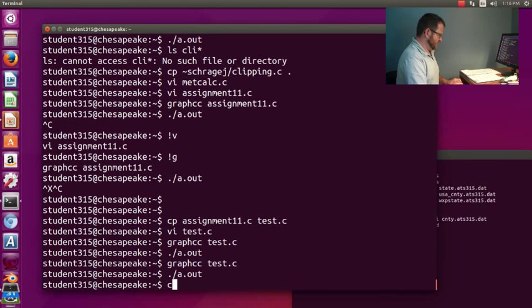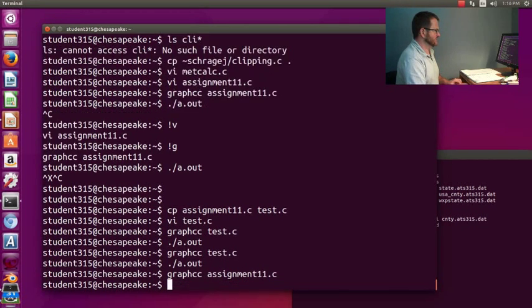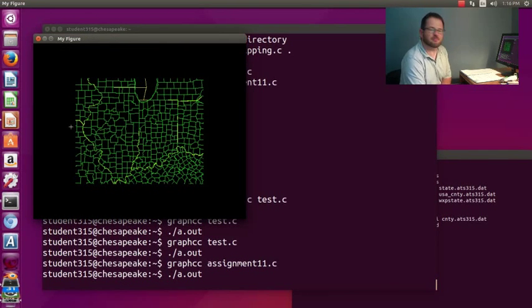On the other hand, I just want to show you what we're going to be doing today. If I go back over here to my assignment 11.c and compile it and run it. Admittedly, on this program I have too big of a margin on the end, but you see how that's awfully nice? Line segments don't just extend all the way to the edge of the canvas, but they're only in a certain region of the canvas. In this case, it happens to be the region spanning this rectangle from 0.2, 0.2 to this corner up here being 0.8, 0.8. But that would be awfully small. Still, this just looks so much nicer.